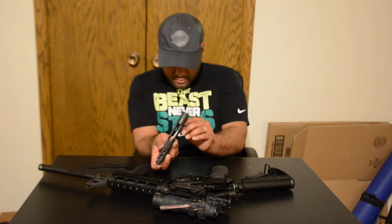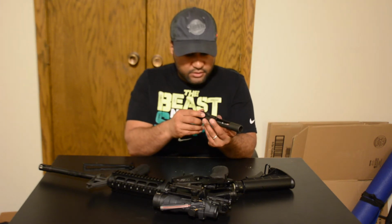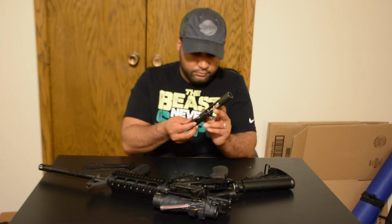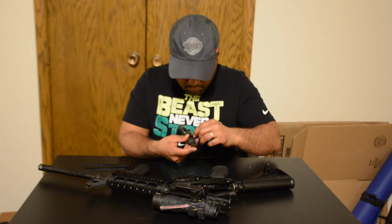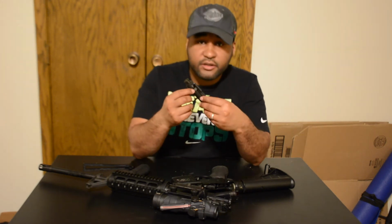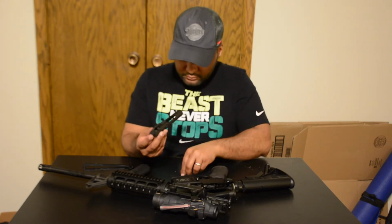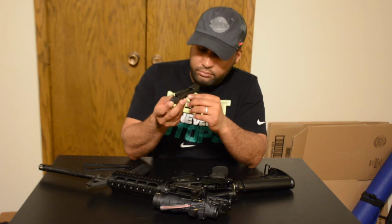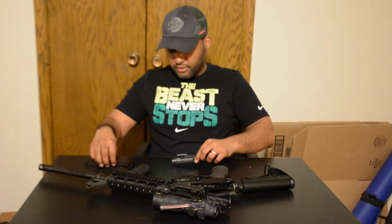Then you'll put your firing pin in. And the firing pin will not go in unless this other section is lined up correctly. So there's no way to put this together wrong. So there you go, you've got to turn it a little bit to the side so it's horizontal with the little gas tube here. Then you'll take this little piece and just slide it back through, which is sometimes difficult, but went in pretty easily. And then you'll just shake your bolt. Make sure it's operating correctly, which this is.